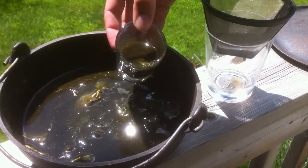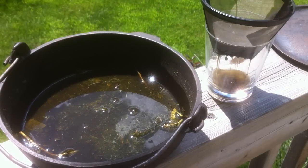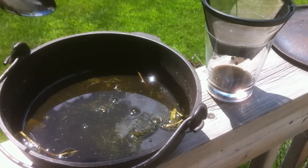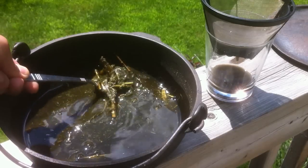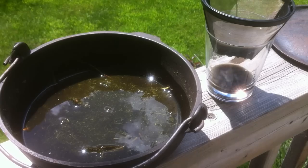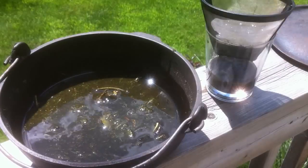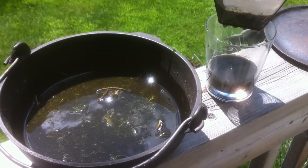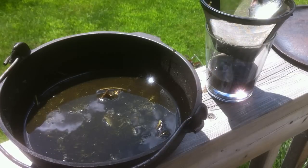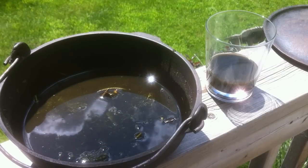Similar to what I did before, I'm going to get all this willow leaf and branch out of the cauldron and put it into the strainer. As you can see, it will percolate and drip down into the glass. That green youthful color is totally gone, and we're left with almost that motor oil color. And it's not only the color — the consistency is almost sticky like oil as well. This is the natural rooting hormone steeped for 20 to 24 hours.